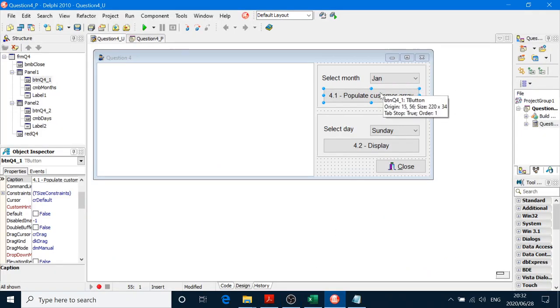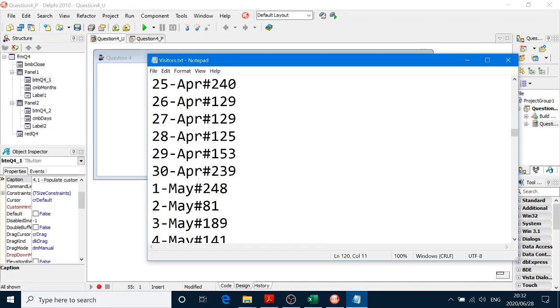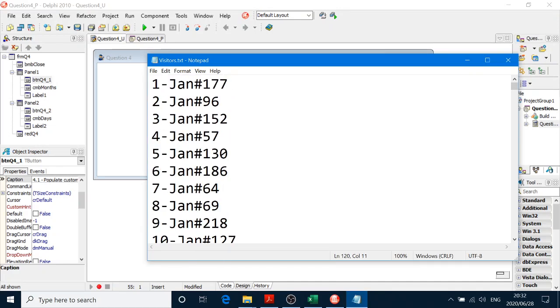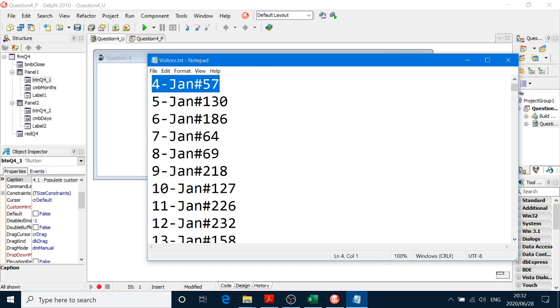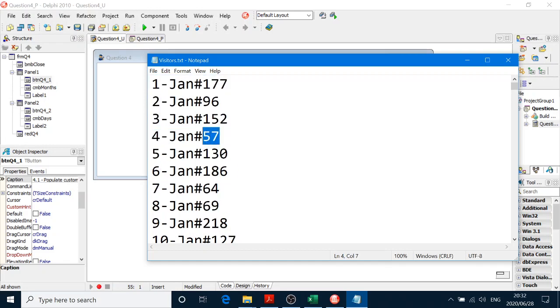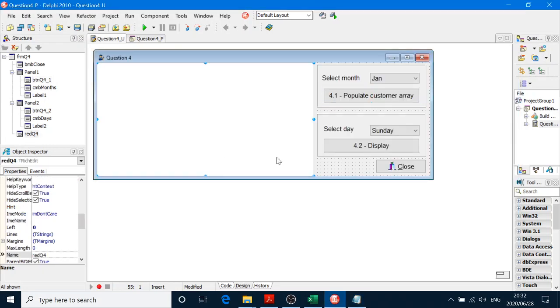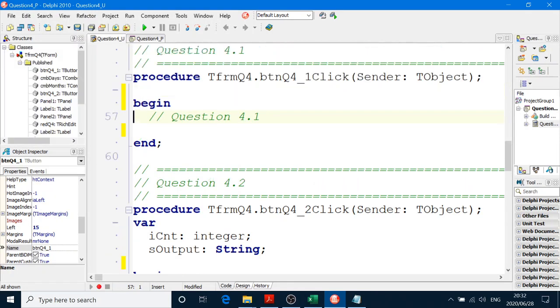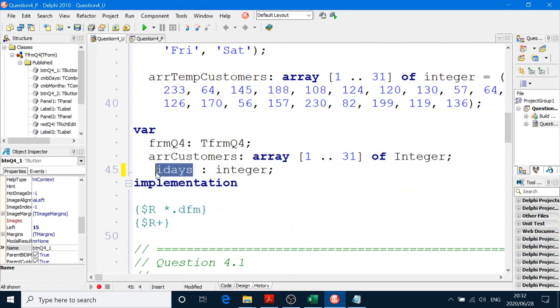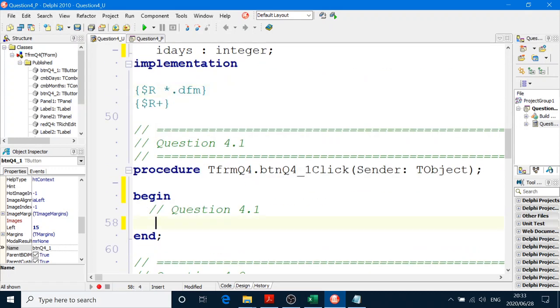Then choose a month, and if you look at the text file, Jan is spelled Jan and so on. So there won't be any problem finding it in the string. We're going to read a line and see if Jan is in the line, and then put that number, 57, into the array. And we need a counter, as I said. I made a counter here called rDays. It wasn't given, so you make your counter and then set your counter to 0.